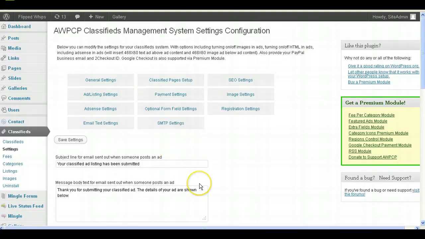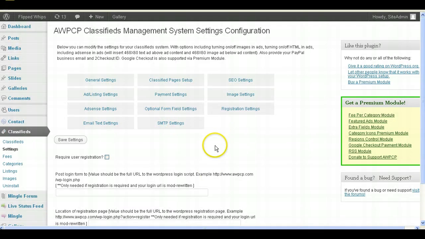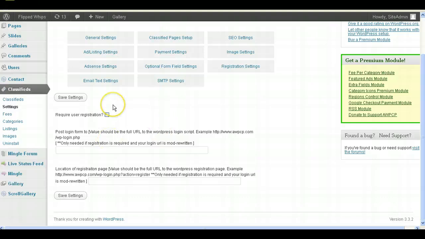It's really very easy. And then you have registration settings. And keep in mind, I'm only going over this with you to show you the options available. I've already set everything up optimally to what it should be. Now, require user registration.